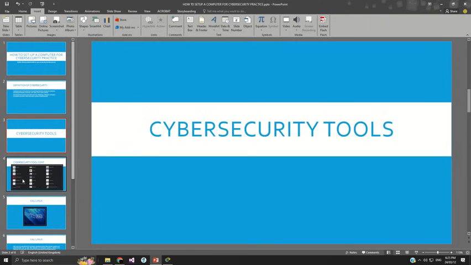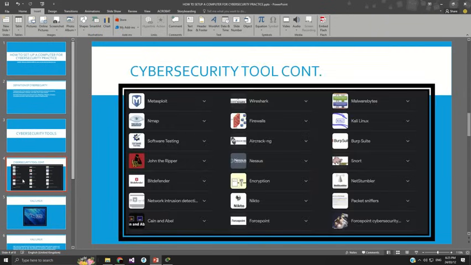So there are tons of tools that can help you as a cybersecurity expert. Now, I have a few of these tools here. Metasploit is used to check for vulnerability, that's if there's no antivirus or if there's a computer that is not protected. So these tools can help you to be able to check. So a lot of them, Wireshark, this and that.